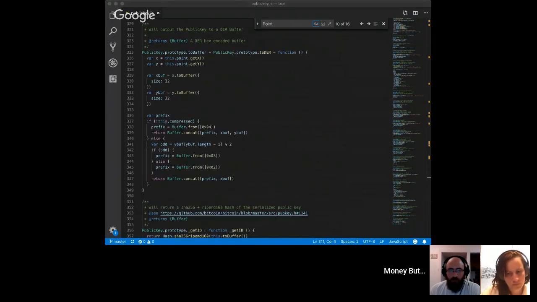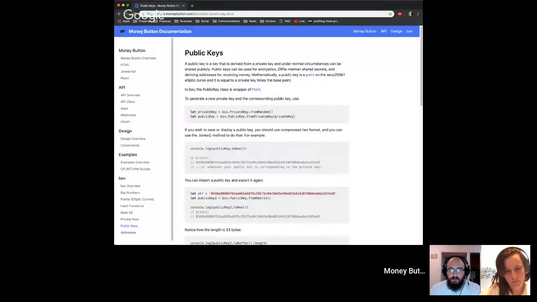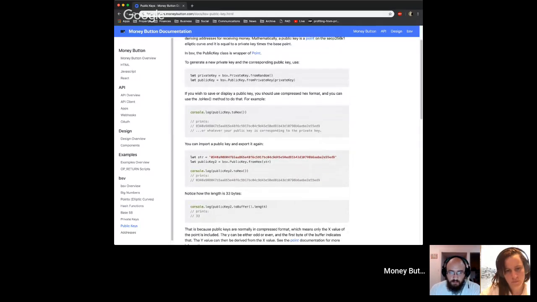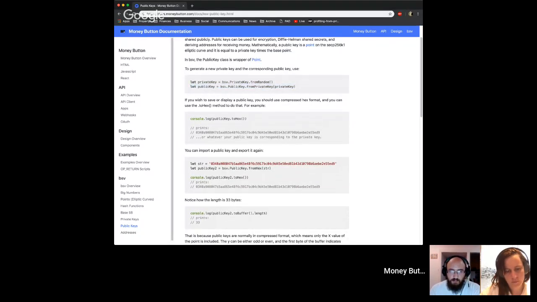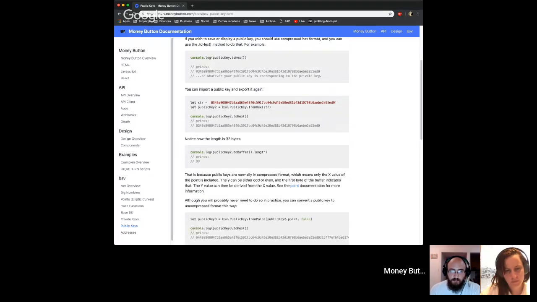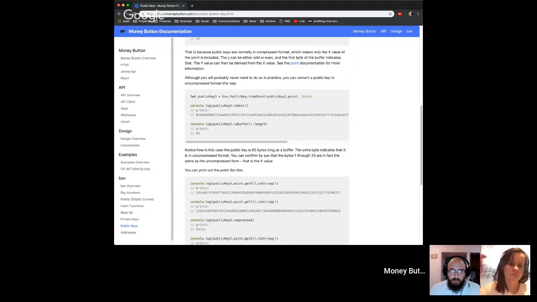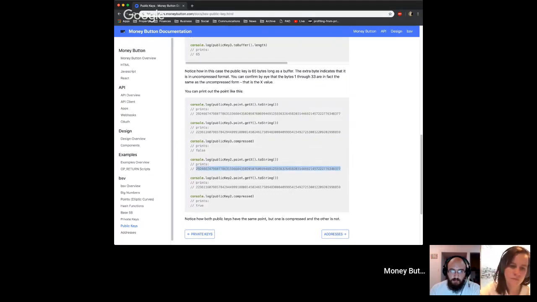All right, now let me quickly go to our documentation as well and just glance at that so that people can see what our documentation looks like for this. So we have documentation for private keys, public keys, and addresses, and this shows you basically the same type of thing we just went through, which is different ways to generate a public key, output it, and input it back again in hex format. So unlike private keys and addresses, there is no standard way to encode this with base 58. It's just hex strings.